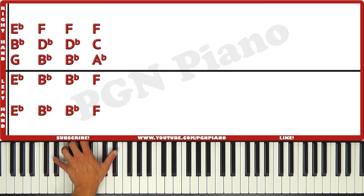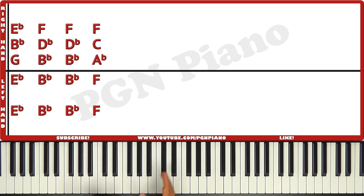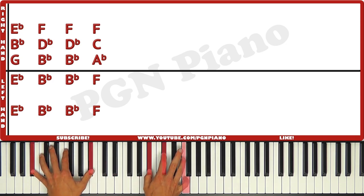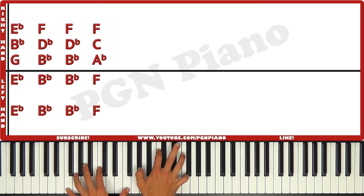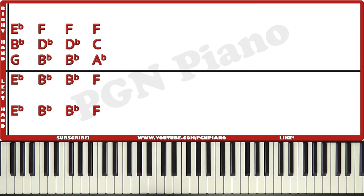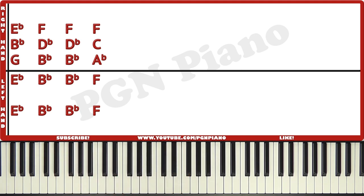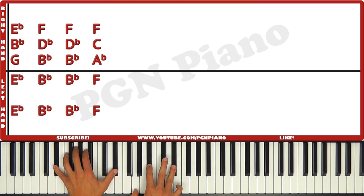The left hand plays octaves, so an E flat octave, a B flat octave, and an F octave. Let's just play left and right together and keep in mind that you have to play that second chord twice. Just like that. However, we can also apply a little bit of a pattern to the right hand. Like that, okay? And what I basically want you to realize there is that I play the right hand 3 times and I want to get that in there, okay, like this. But then I also want to use my left hand, so I get this.